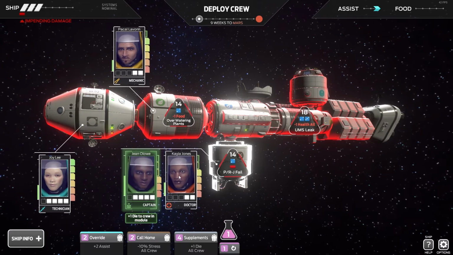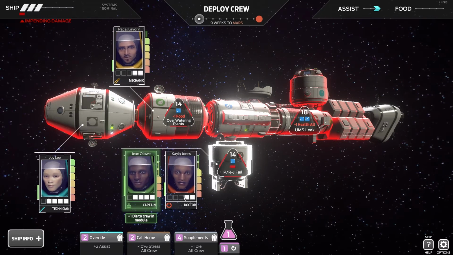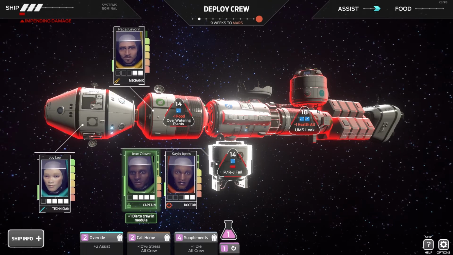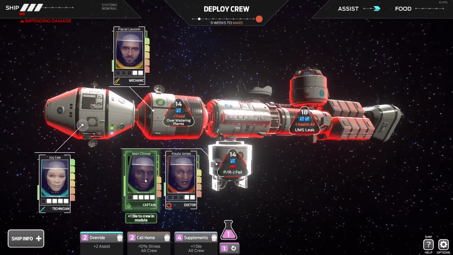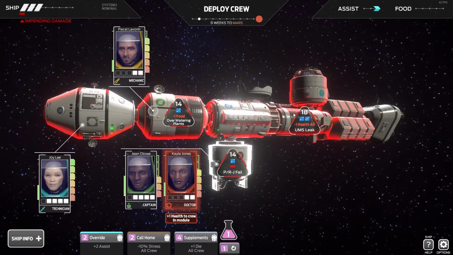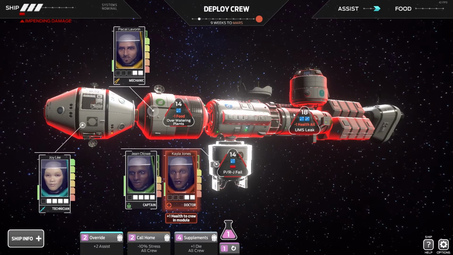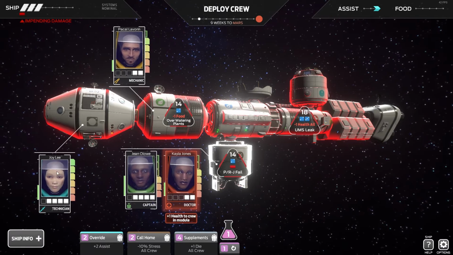Gene. No. See, 14, we can't do that with 2 dice. Which means he can't do that with 2 dice either. Tricky. We might be taking the 1 health damage on this. It's an awkward situation unless we sacrifice 1 health of one of these people to go and deal with that.